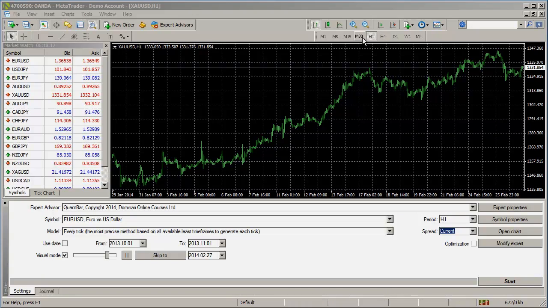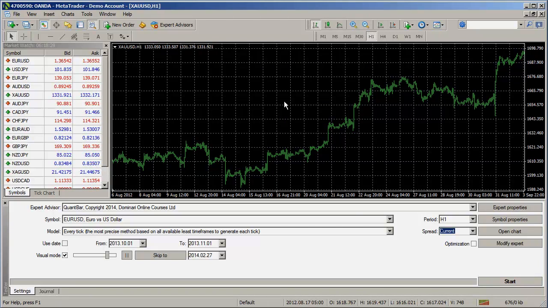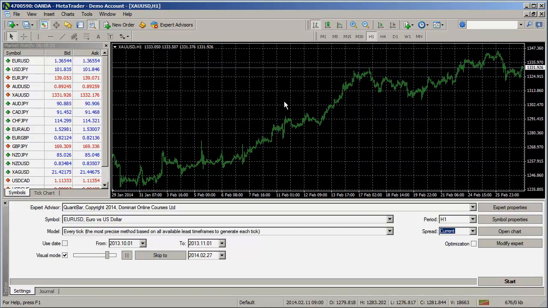Change the chart time frame like this, confirm that auto scroll is off, and then push the home key until the dates extend beyond your testing window. We've finished all the legwork. We can skip the data loading step for any future tests involving 1-hour gold charts. If you decide to test another currency pair or time frame, then you need to follow this data loading process.